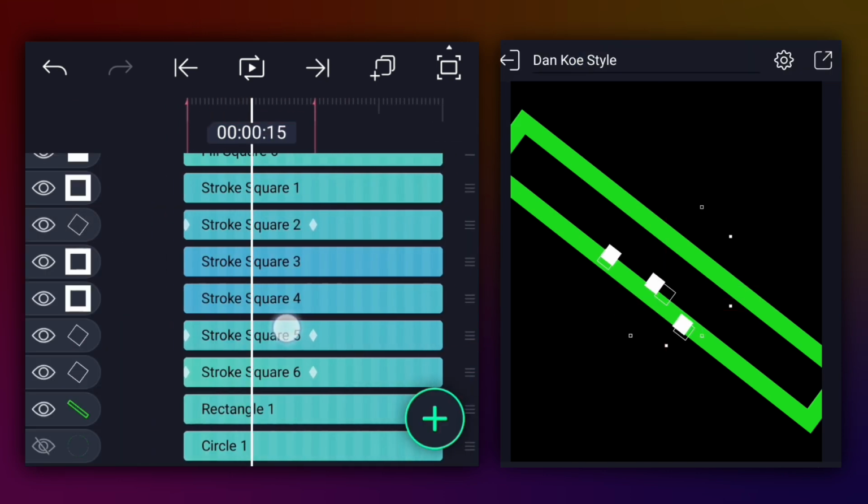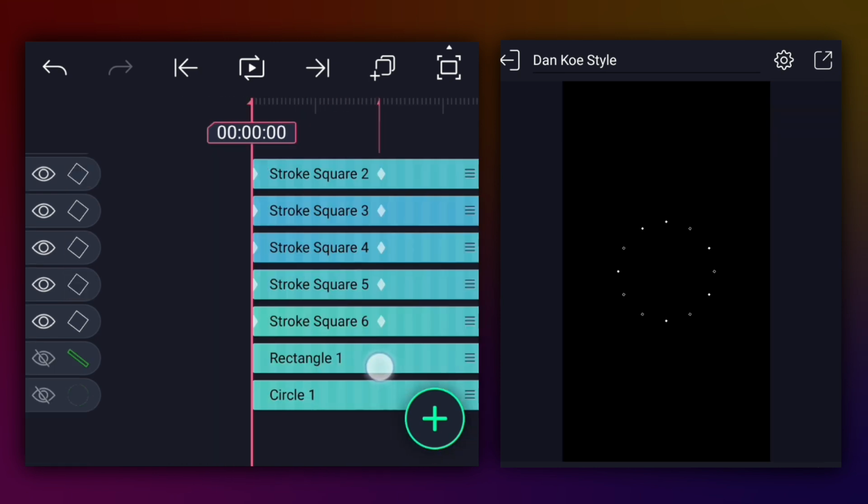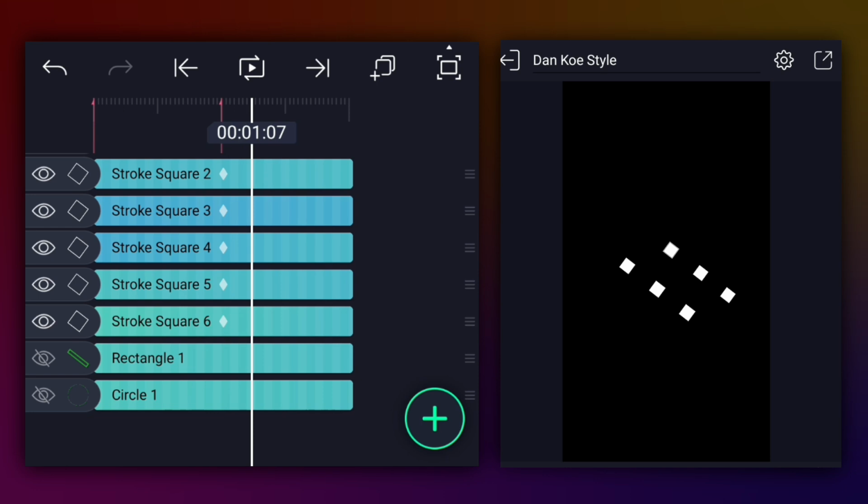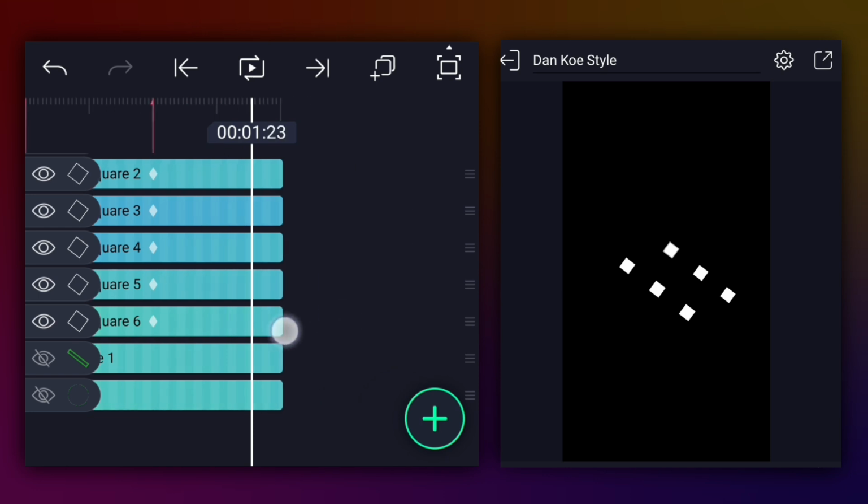In this way, we have to animate remaining shapes. As you can see, I animate the remaining shapes. I apologize for not showing the process. It takes a lot of time. I hope you all understand.